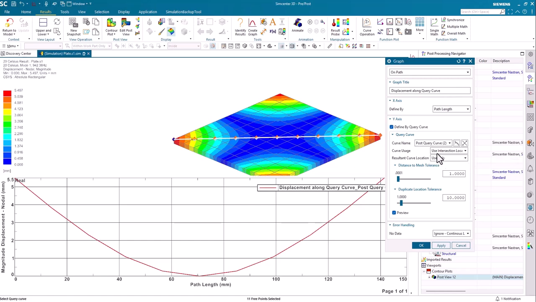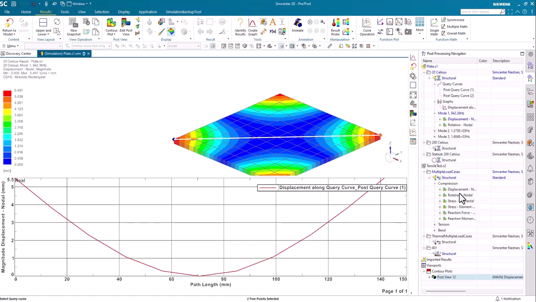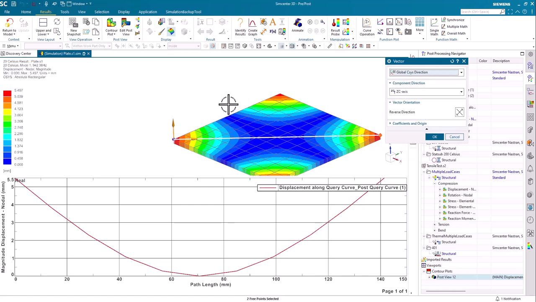I can also, instead of using intersection locations, project to element faces, and it's going to project nodes or element edges. I'm not sure how it makes a projection, but normal to the element face is the Z global direction, so I'm going to use that.